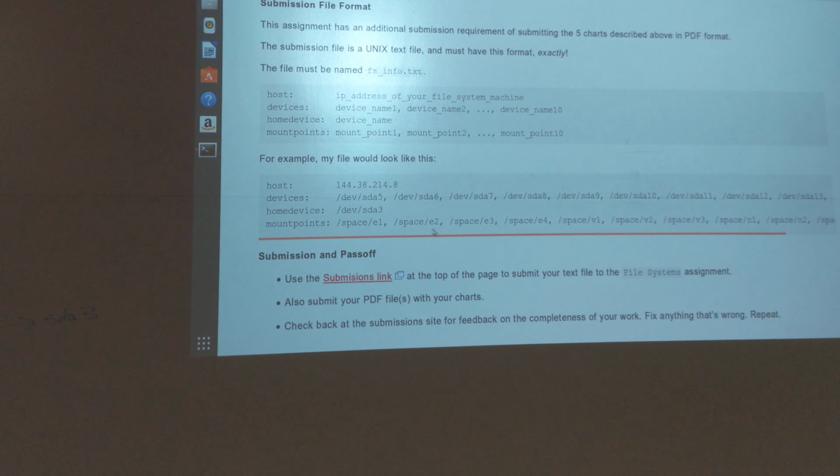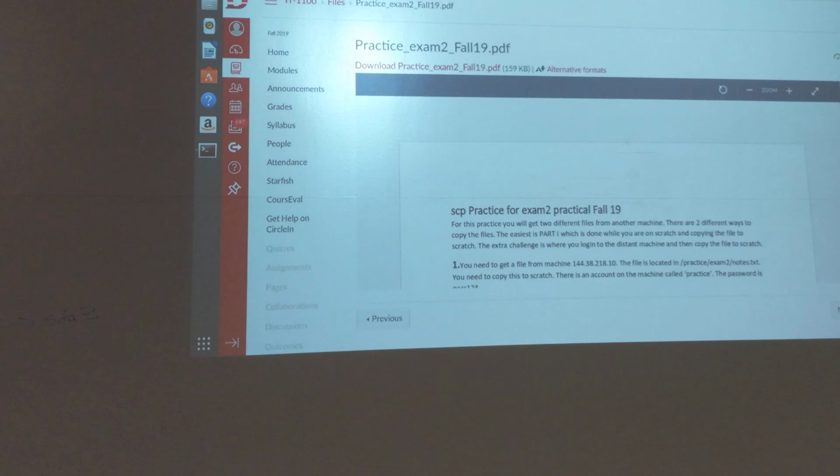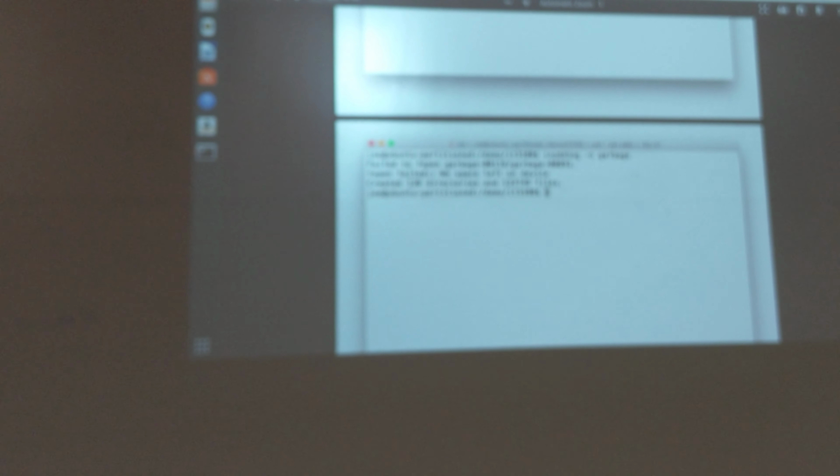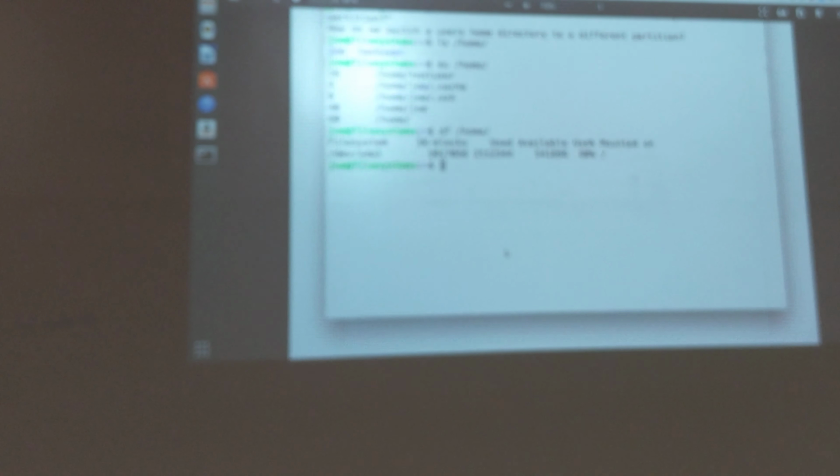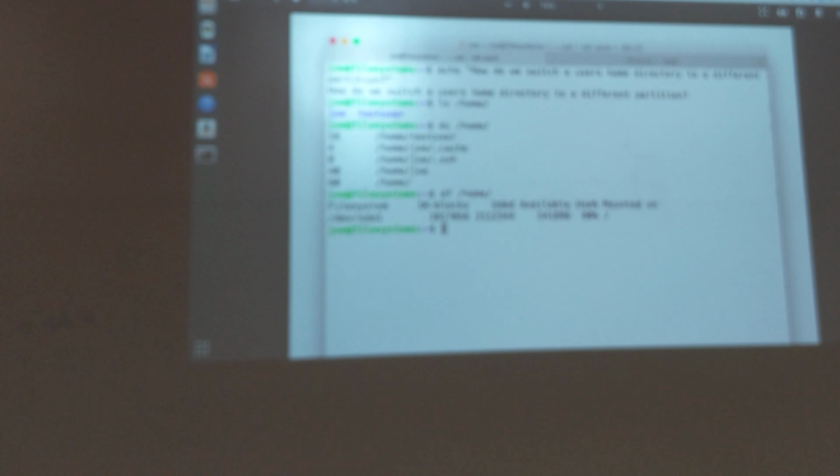And then you have this submission file that I think you can figure out. Let me know if you can't. There was a home directory configuration. So this is how I did the home directory part. I believe this assignment is worth a little bit more than a typical assignment because it seems a little bit more in-depth. I can't remember how much more, but I'll go figure it out.